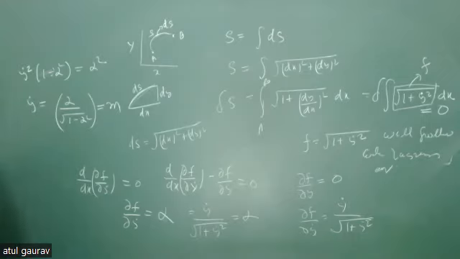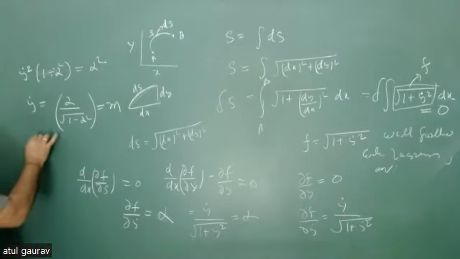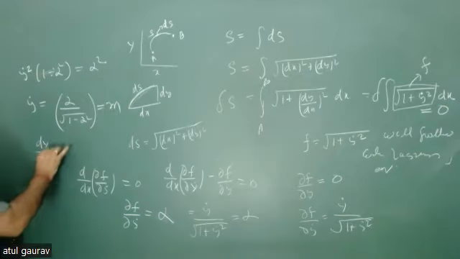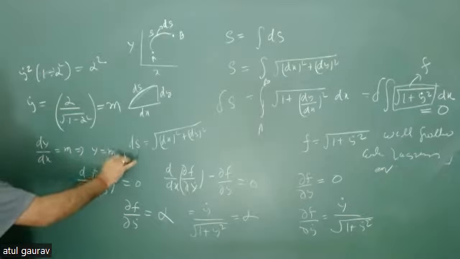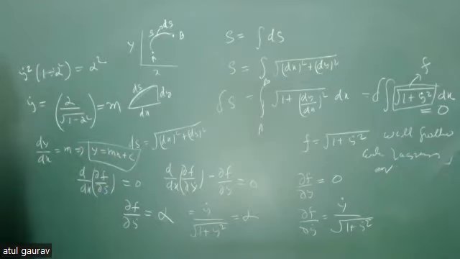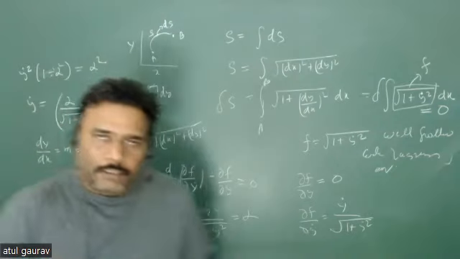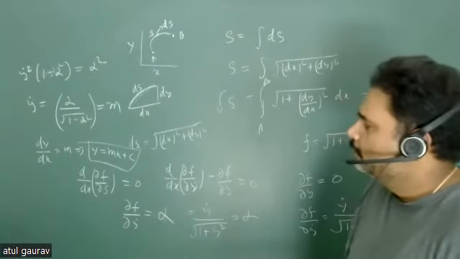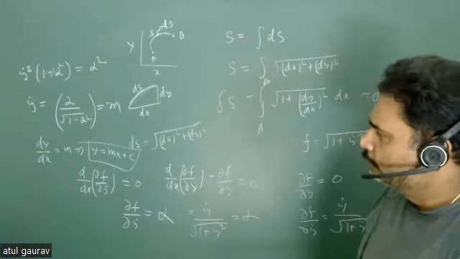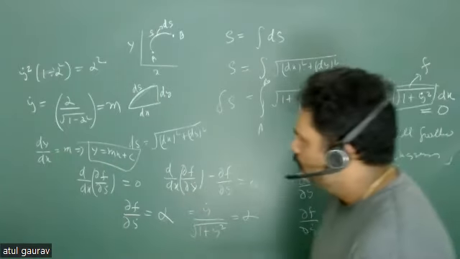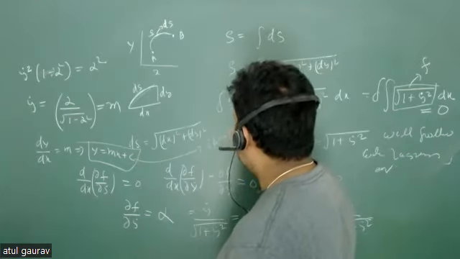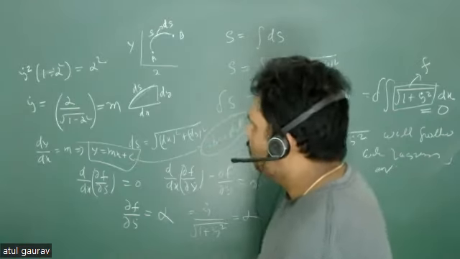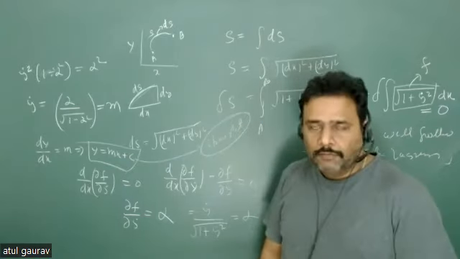Okay, the calculation has to be a bit faster. So now this is my m. So what will happen? dy upon dx is equal to m, and that means y is equal to mx plus c. m and c can be determined from the initial condition and final condition, isn't it? And what is this equation? A straight line equation. You have studied this since class 8. The shortest distance between 2 points is a straight line.